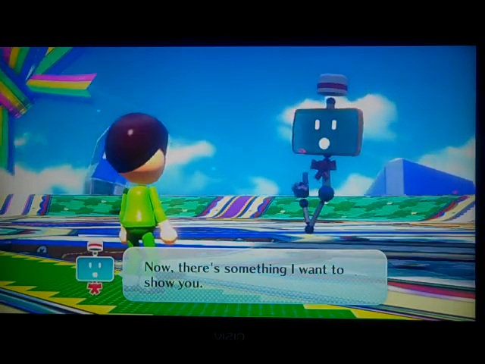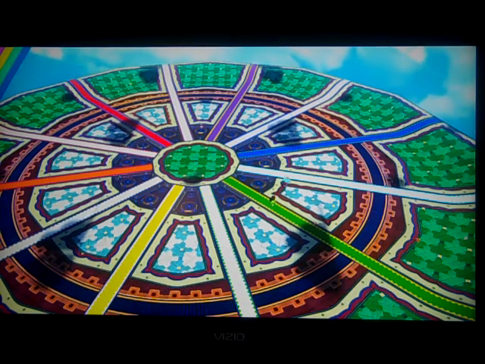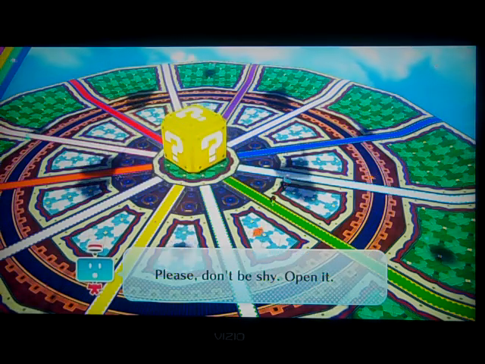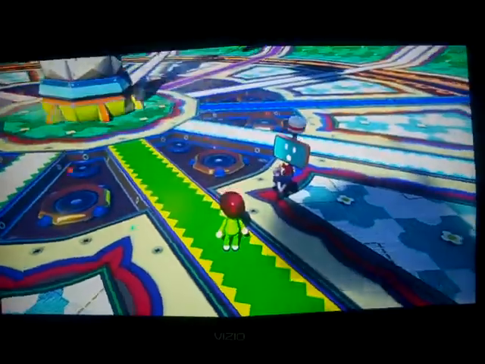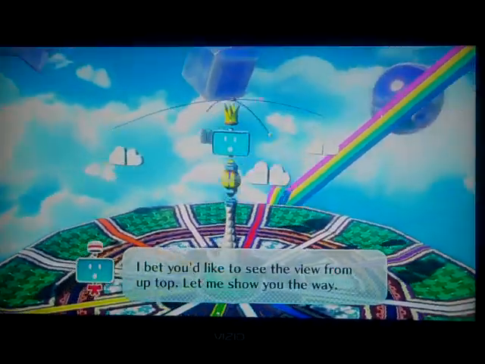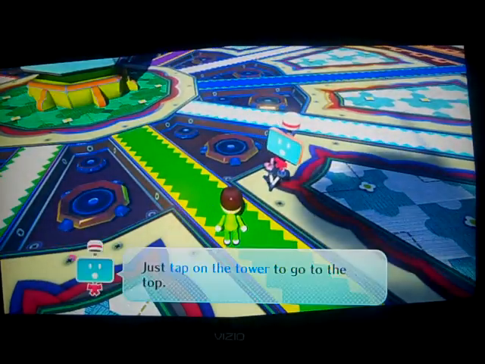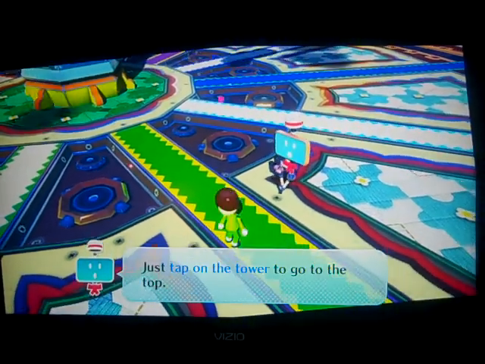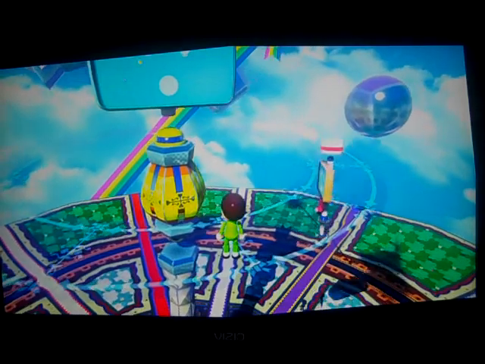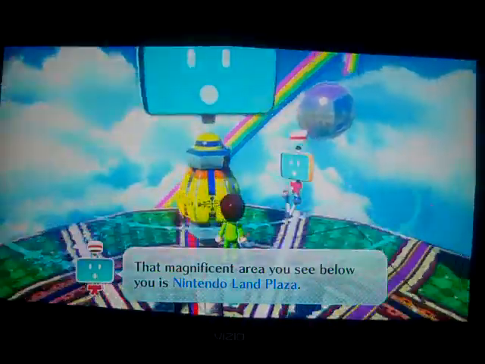Now, there's something I want to show you. Here you go. Presto. Please, don't be shy. Open it. I bet you'd like to see the view from up top. Let me show you the way. Just tap on the tower to go to the top. How do you like the view? Not bad. That magnificent area you see below you is Nintendo Land Plaza.